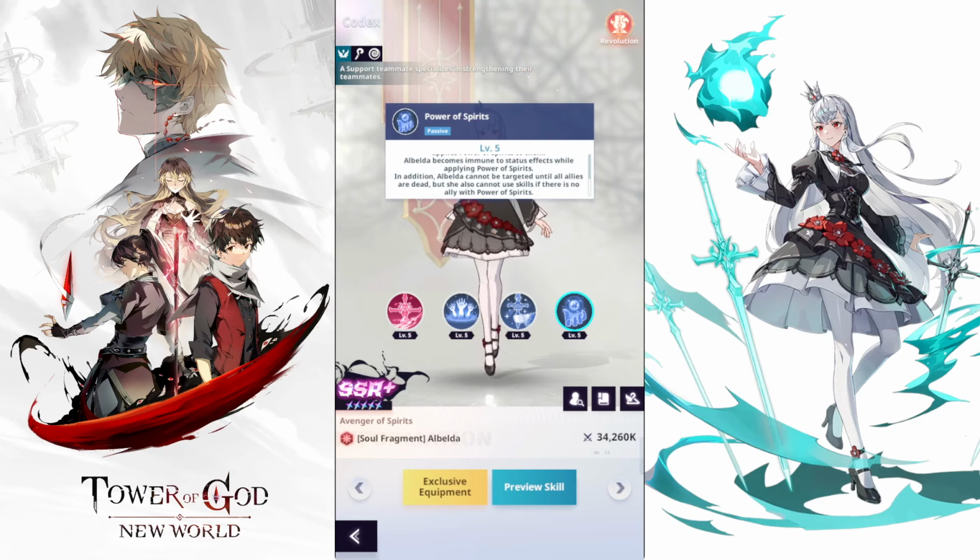In addition, Albelda cannot be targeted until all allies are dead, but she also cannot use skills if there is no ally with Power of Spirits. But I mean, if she's the only one in the fight, you already lost. So it's no big deal. The last part, it's pretty obvious.